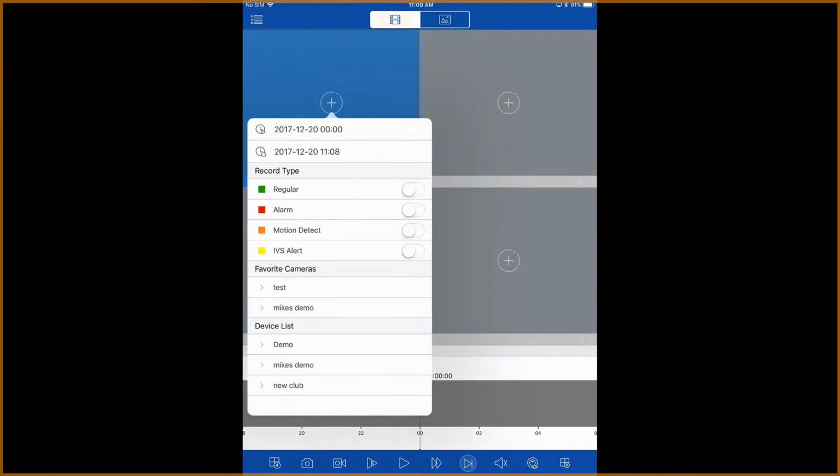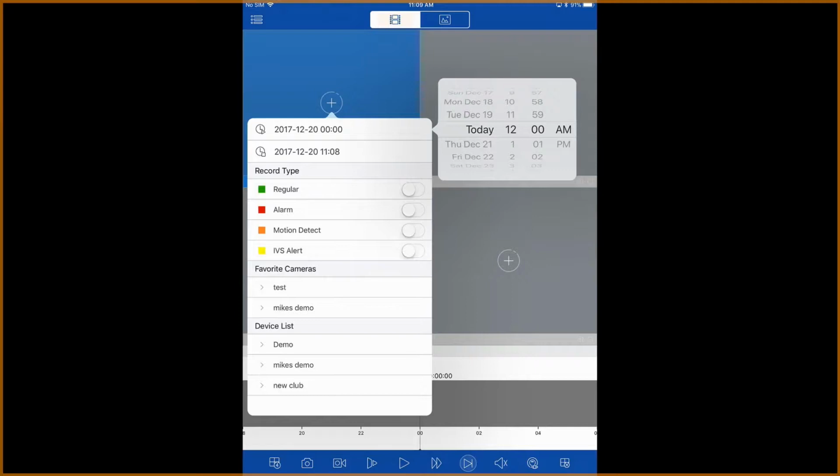So here's where you're going to select your time and date in question that you do want to view for playback. Do keep in mind that when you select your time and date, playback functionality in any of our IC Realtime recorders does span only 24 hours. You cannot pull up footage from one day to the next. It has to be within the same 24-hour range.